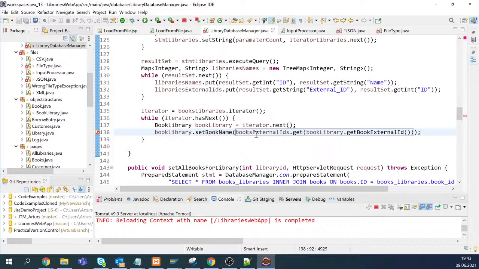So we have library ID, and this will be taken from the mapping between the libraries, library external ID and the library internal ID. That library external ID, and then the string will be library name.